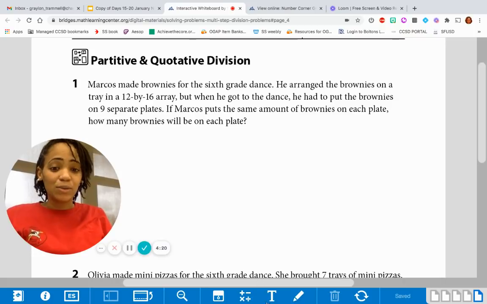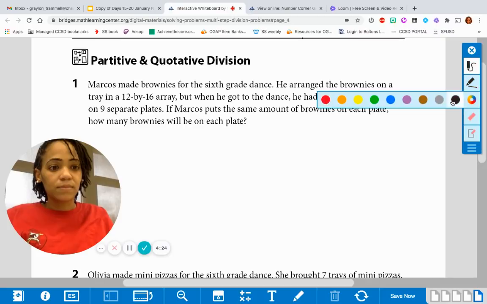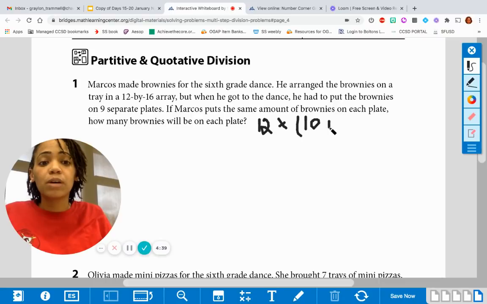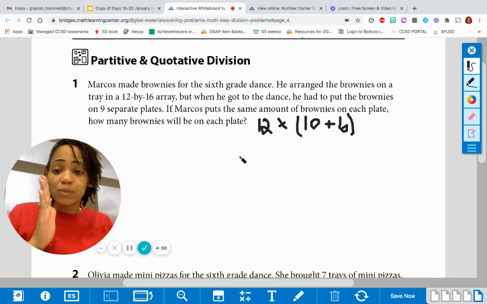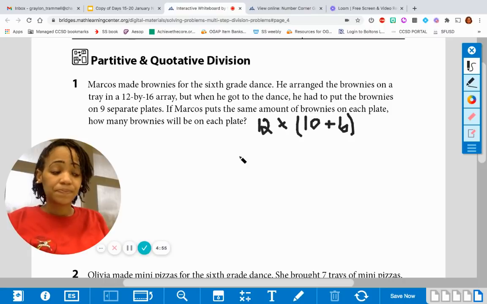Think about a strategy that you can use to solve 12 times 16. My thought is that I know that 16 is 10 plus 6. And hopefully you know your 12 times tables. So maybe it'll be easy for you to solve it that way. Or maybe you need to draw out your array with one side it's 12 and one side is 16 and figure out your partial products. Go ahead and solve it.